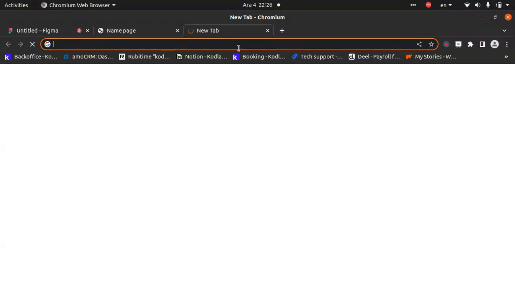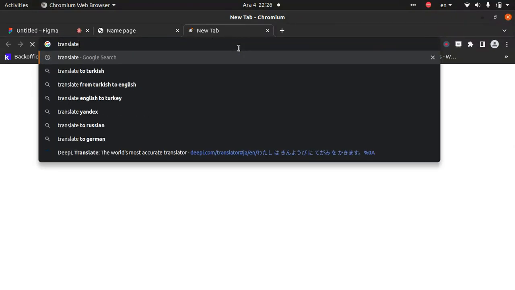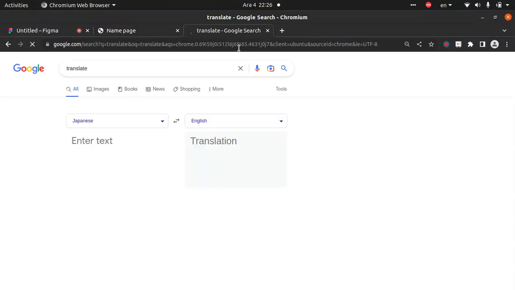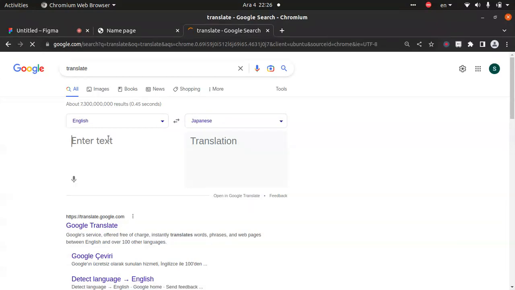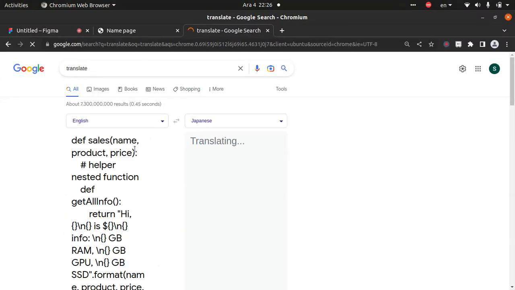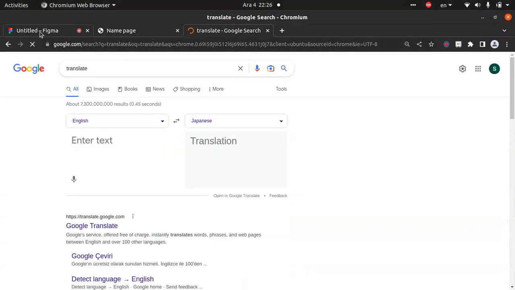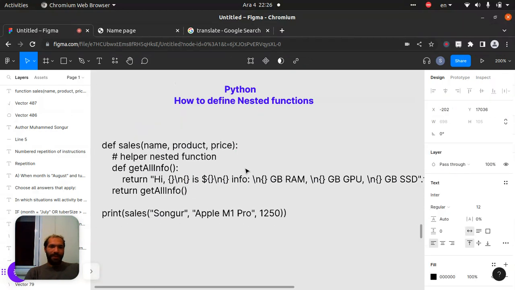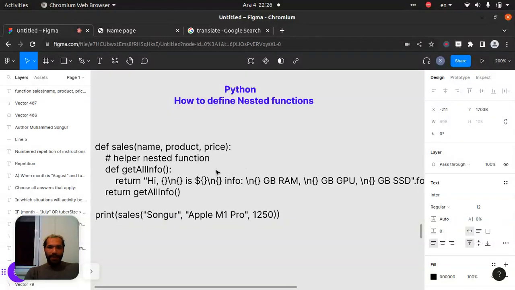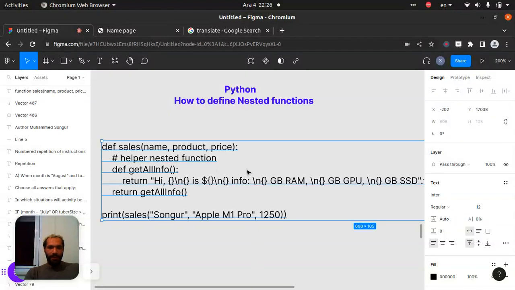All right, let's come here. Say translate. In translate, come inside it. Yeah, Japanese. Yeah, I'm also learning Japanese. Konnichiwa. Tomodachi go. All right. After that, tag this information so it will show nicely in Figma now, not like before. Yeah, like that. This is the second point, but it is looking a little longer.